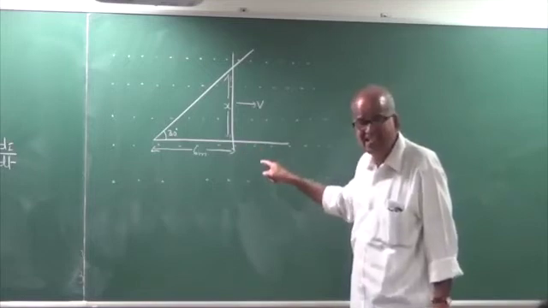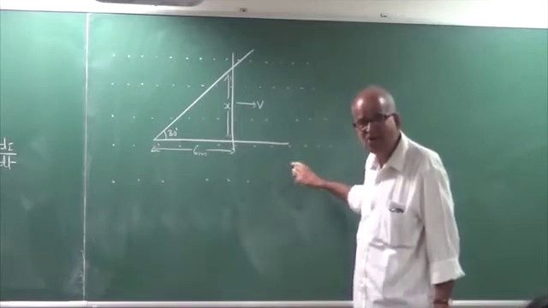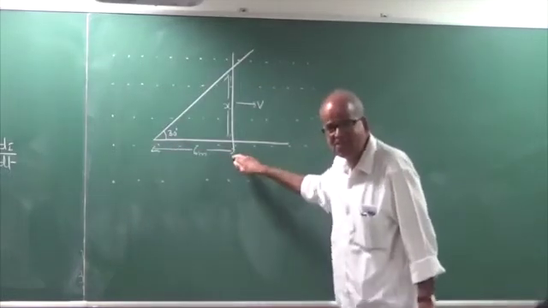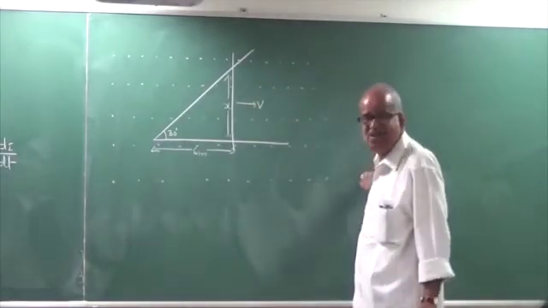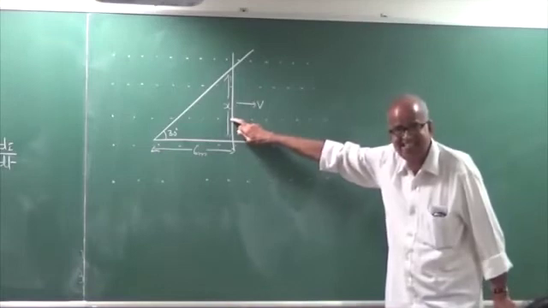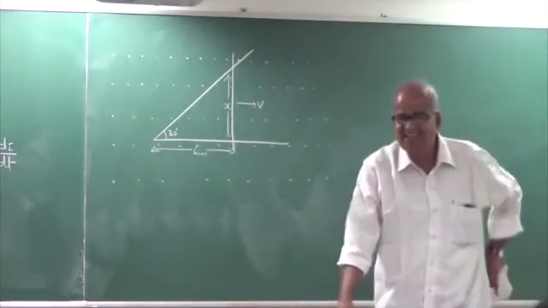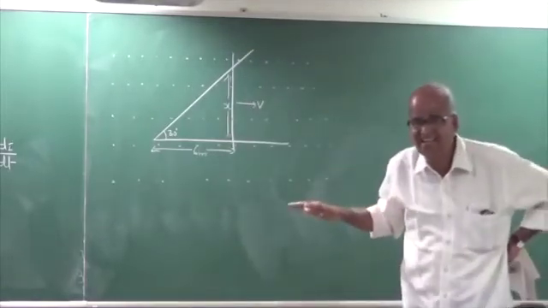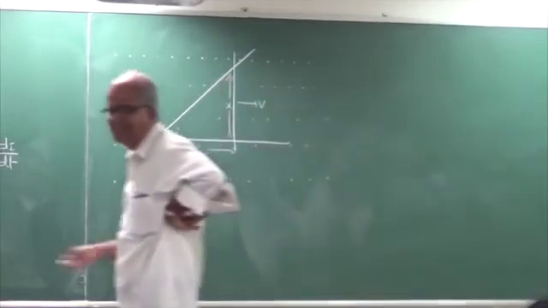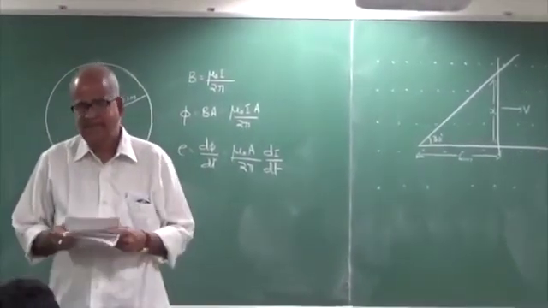It moves with a velocity 8, he says. Every second it covers 8 meters. So, at t naught plus 2 seconds, how much should it be? This 6 plus 8 plus 8. How much? 22. If you know this as 22, then you can calculate x, because using x by 22 equal to tan 30, you can calculate that x. So, calculate this final area multiplied by field, that will give you the final flux. So, what is the change in the flux? From that, can't you find out? Clear? Will you attempt that?